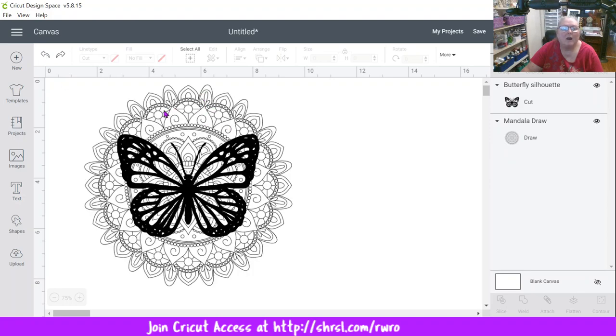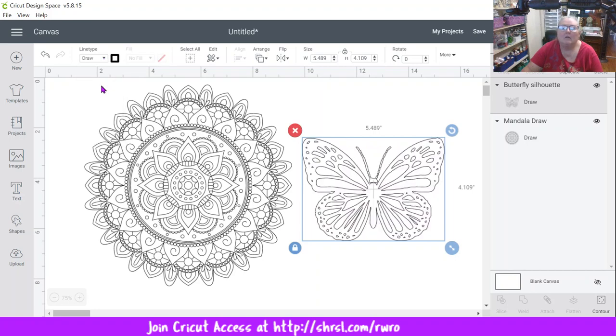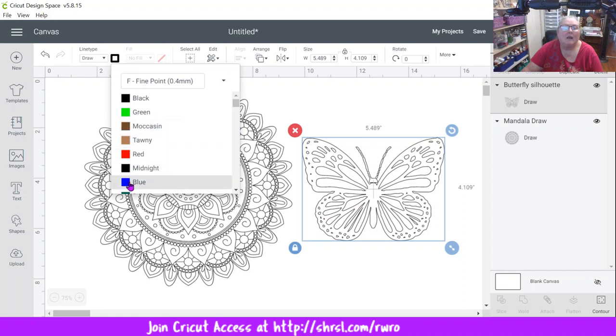Look, it got rid of all of this. So, I wonder if it's going to work if we make this a draw. We go up here to cut, up at the top, where you see that little purple thing flying around, and turn it into draw, which I didn't like doing last time. I'm going to change the color on it. I like purple, but we're going to make this butterfly blue, maybe. Okay, blue.